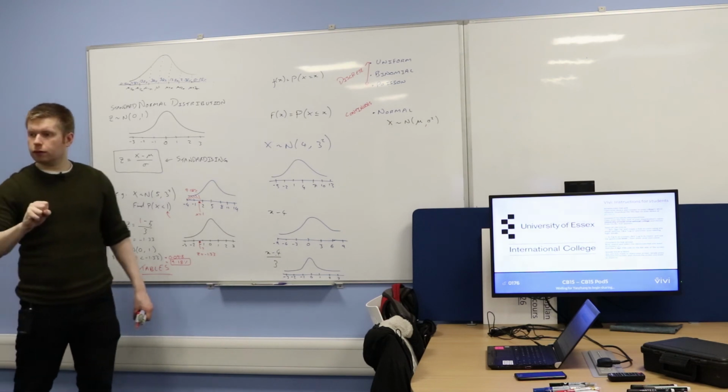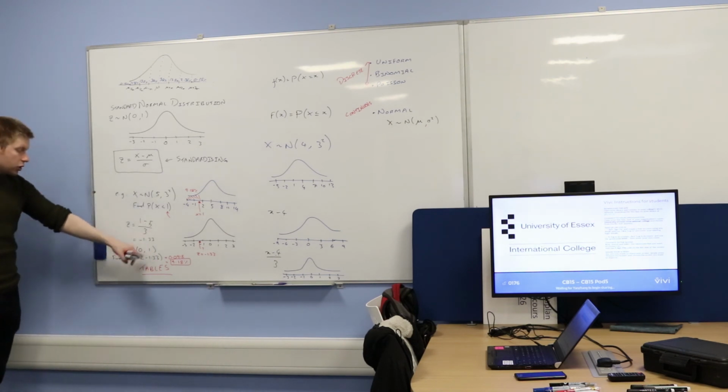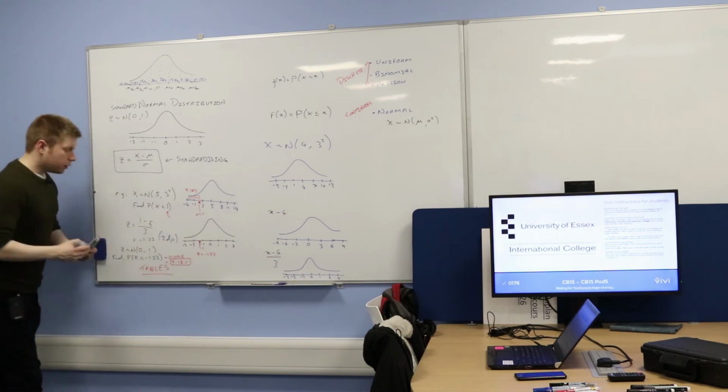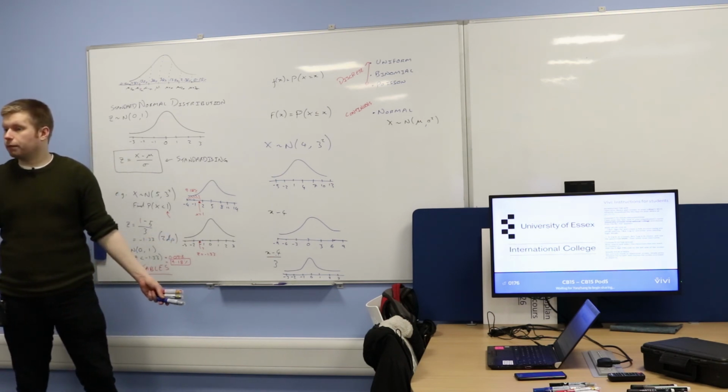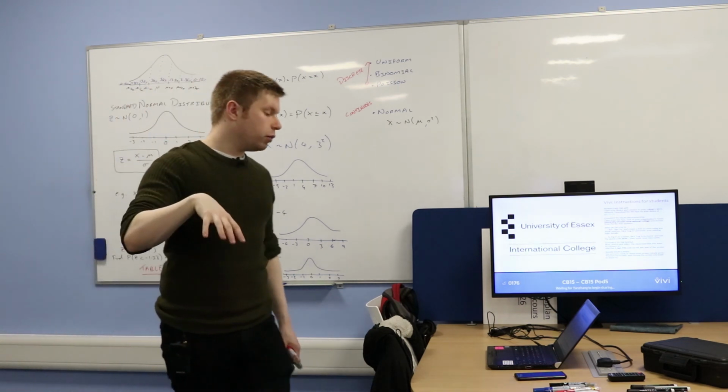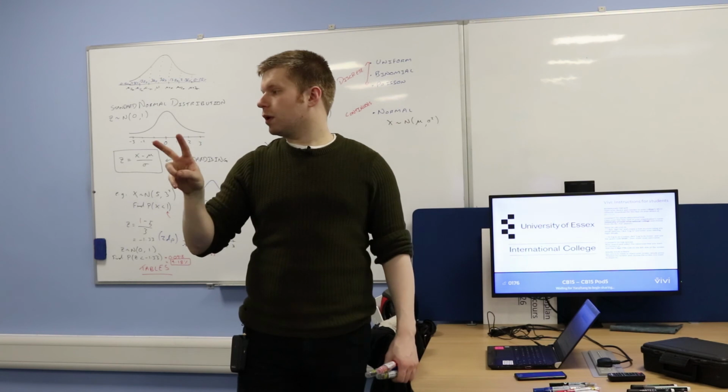Do you round it? Yes, exactly. So always to 2 decimal places, because in the tables that I've given you, you only have 2 decimal places of accuracy anyway. There are some tables with more decimal places of accuracy, but in the tables which I've given you, which you're going to get familiar with, there are only 2 decimal places of accuracy.